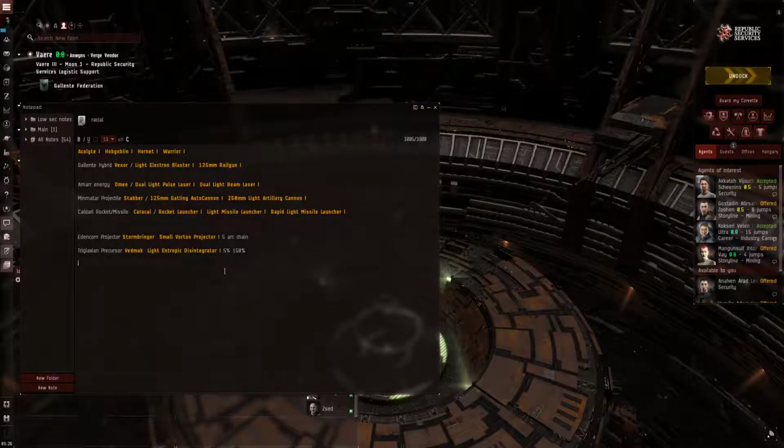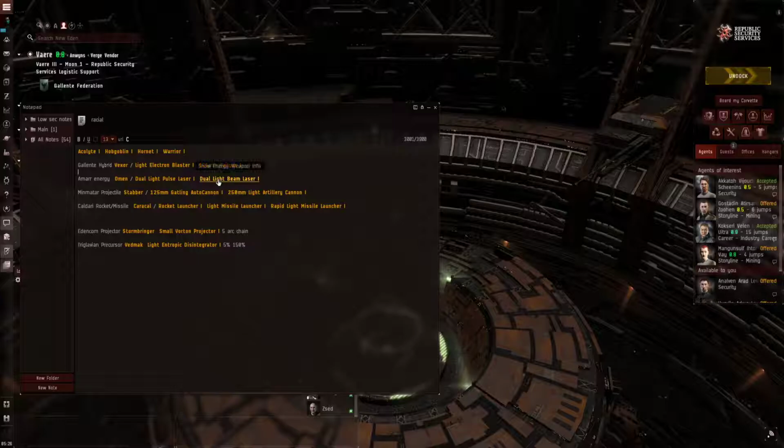Hello everybody, Ken here again, and today I'm going to be bringing you what each race has to offer to the table in realms of drones and weaponry, as well as what they can do and what they cannot as well. So we're going to go ahead and jump right into it.